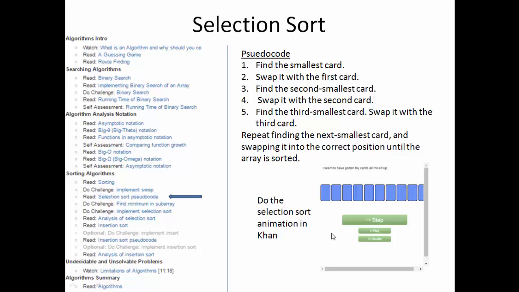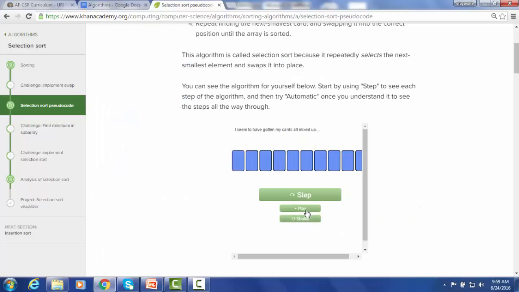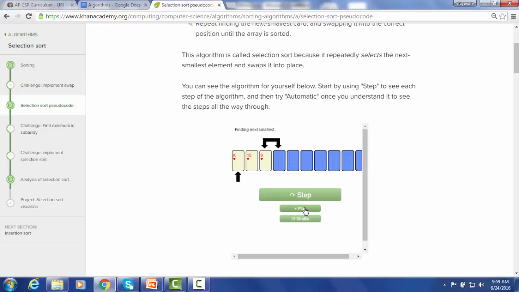And you should have the students go and do this in the Khan reading where they have an animation. So here we are live in the animation, and we can play it, which shows how you're comparing two cards and swapping them. And you can see how it takes a lot of searches to do this, and this is going to show up when we analyze the algorithm. It's not going to be a particularly efficient algorithm, but it works, and it may be a way that people actually do it themselves when they have cards, because your eyes and your brain are pretty efficient. You don't have to think about the most efficient way to do it.